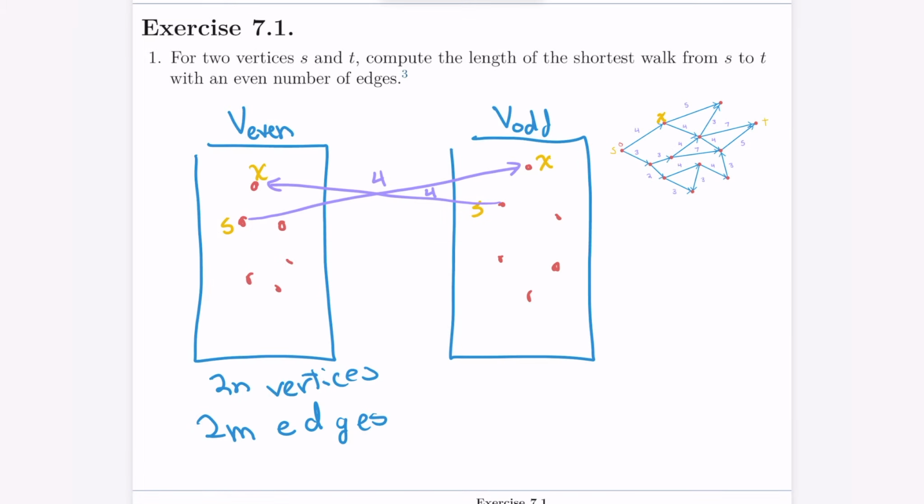So in your solution, you just say, I'm going to create this auxiliary graph. You describe it explicitly. I make 2 copies. I add these edges. Maybe add a sentence to explain the intuition, because that sentence would make it very easy to understand what's going on. I give it to Dijkstra's algorithm. My graph had this many edges and this many vertices, so Dijkstra's would take this much time, just plugging in. And then I return the distance to T even. Once we use the black box, we still have to get the solution to our original problem, where there's a slight gap here. But that's way better than reproving Dijkstra with odd and even labels and going through all this nonsense.